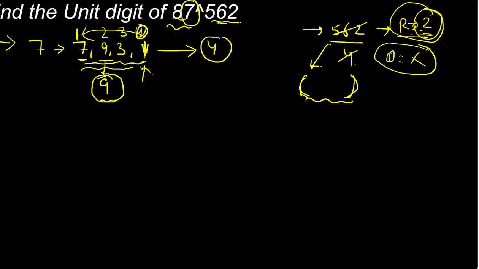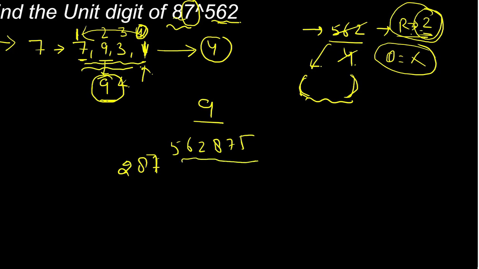I already made a video on this, so you can also watch there. Now this time only 9, because the remainder is 2, so your number ends on 9. I think the original question was a bit different. It was 287 to the power 562875. You can also do this, but it doesn't matter that there is 8 and 2 there. You can ignore those digits. The important thing is that it is starting with 7.